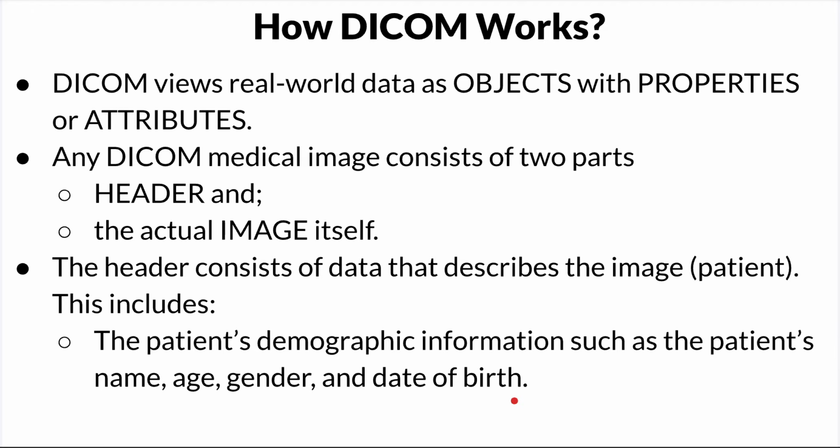All right, so how DICOM works. Now, DICOM uses a method or an approach or a technique called objects. Those of you who are into programming know object-oriented programming. In computer science, we say that everything that you see is an object. When you take an object, it has properties or attributes. If I ask you to give me some attributes of a human, you'll be able to list a lot. If I ask you to give me the properties of a human, you'll be able to give.